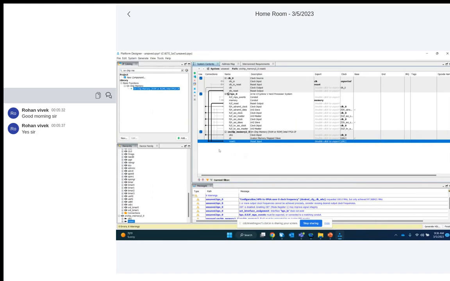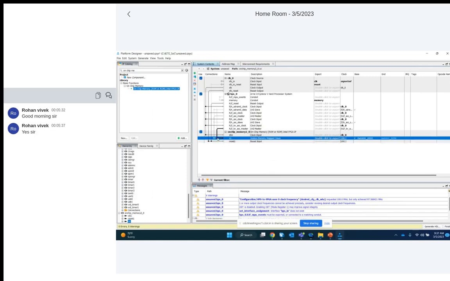Second, what is important is we need to connect this Avalon memory mapped slave to the AXI master. So how do we connect this? Click this, so that this Avalon memory mapped slave is connected to the AXI master. So here it is AXI, but here it is Avalon, right?